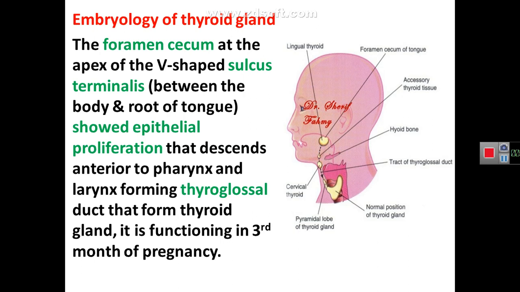However, sometimes remnants of the thyroglossal duct form thyroid tissue in that pathway from the foramen cecum to the thyroid gland. For example, you may find aberrant thyroid tissue on the tongue, or thyroid tissue in front of the hyoid or the larynx. You may even find a pyramidal lobe above the middle isthmus of the thyroid gland. This pyramidal lobe is formed by a remnant of the thyroglossal duct.